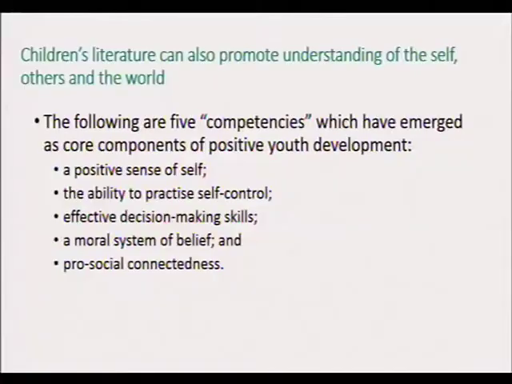Literature can then also promote an understanding of the self, of others, and of the world. There are 5 competencies that can emerge as core components of positive youth development. A positive sense of self can come forth, the ability to practice self-control, effective decision-making skills, a moral system of belief, pro-social connectedness.